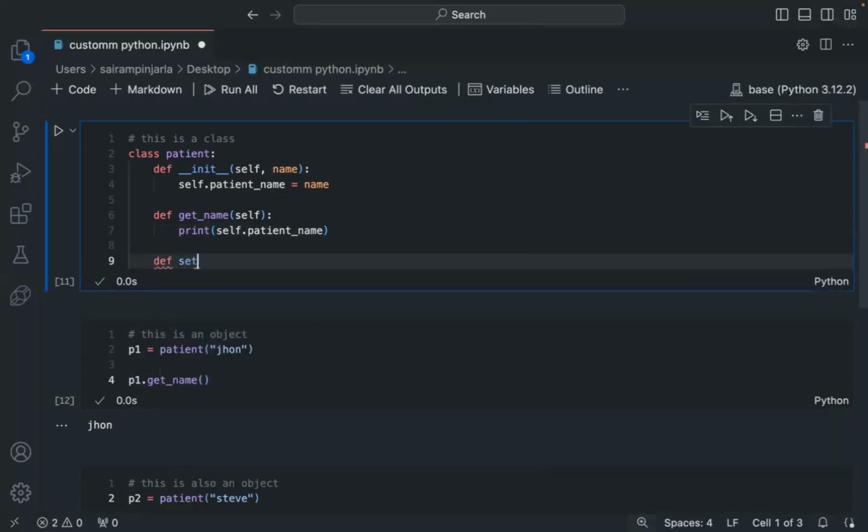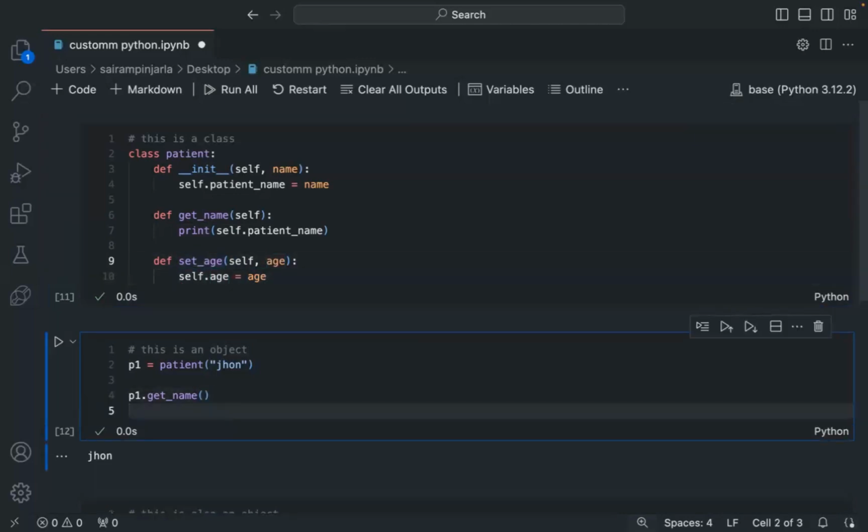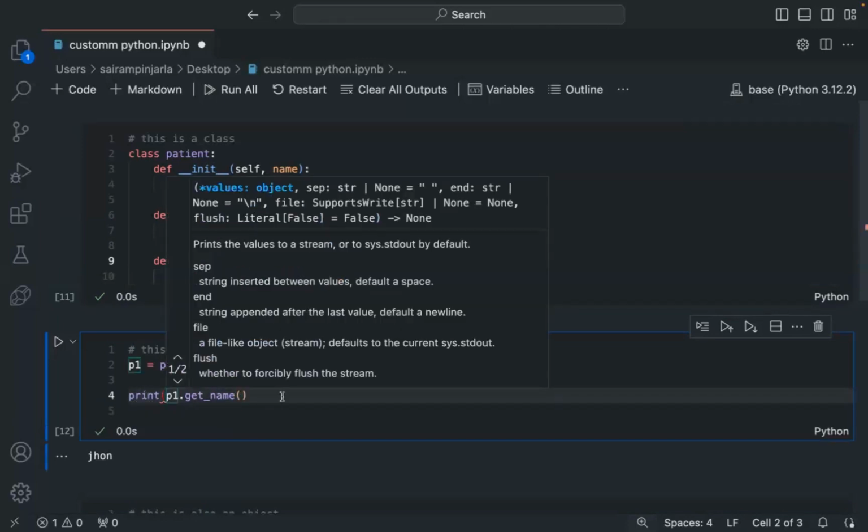Define set age. Whenever I call this function, I'll be passing the age value, and I'll say self dot age is equal to whatever I'm passing here. Okay, get name. I'll put this in a print.